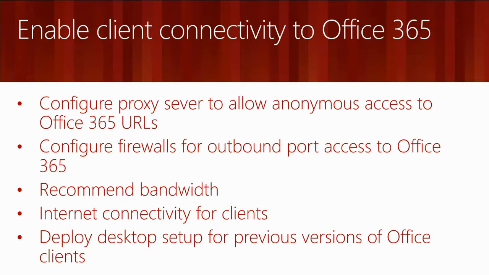So these are some scenarios you are going to be asked about clients accessing the Office 365 solution. What if you have clients in your own company and you have some type of proxy server which controls the access to the internet? In that case, that proxy server needs to be configured to allow anonymous access to Office 365 components and URLs.